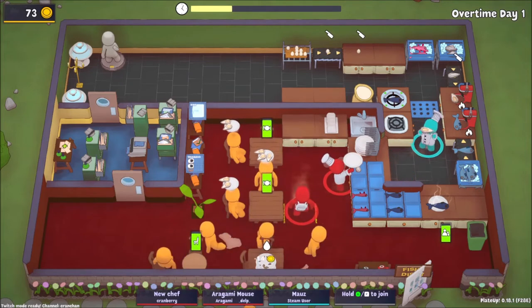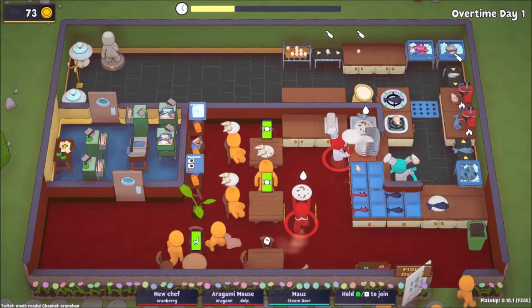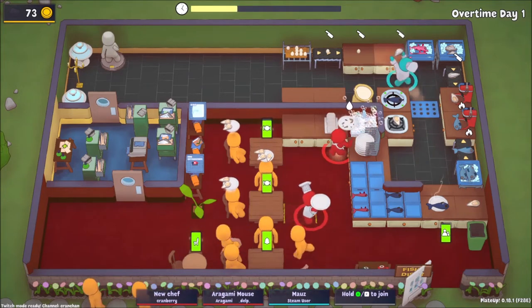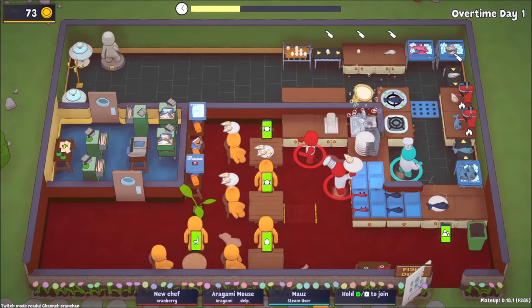Like, only oysters? Yeah. I can't, because it's a plain one. Oh, it's not a chopped one? Okay. Yeah. It's unshucked. Yeah, I grab it too fast.